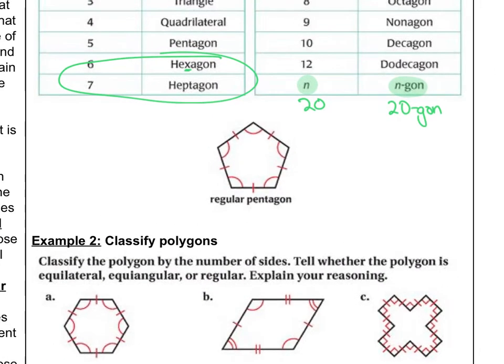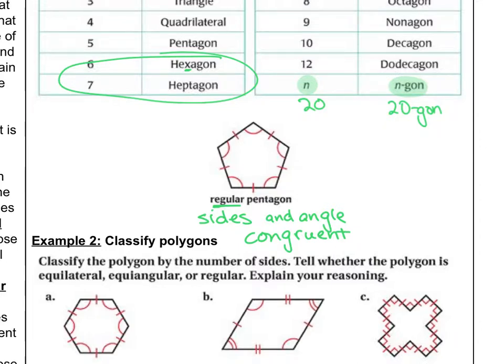Okay, and then the last thing is what's known as a regular polygon. A regular polygon means that all sides are congruent and all angles are congruent. And you can tell that simply by these little tick marks. Again, remember, if they all have the same kind of tick mark, those sides are all the same. If they all have the same rounded feature, then that also makes them the same.